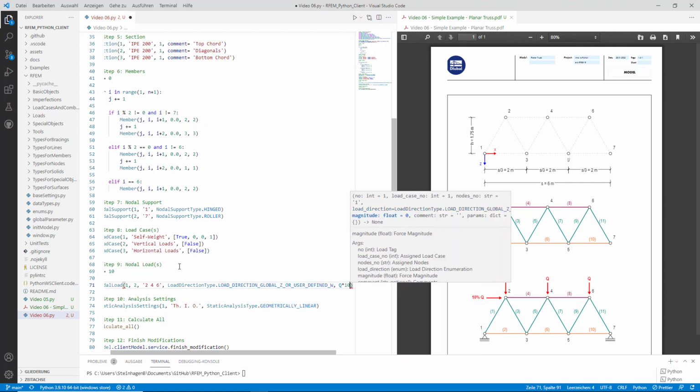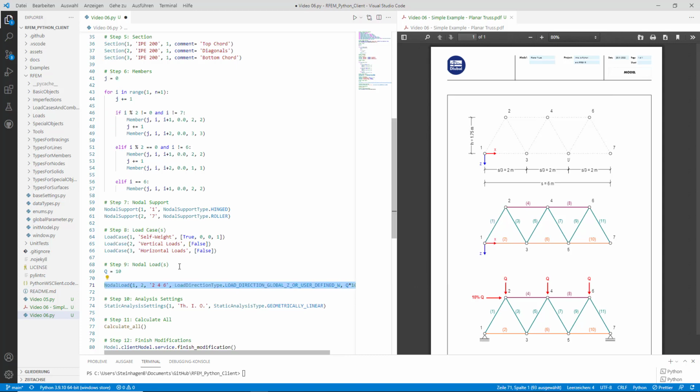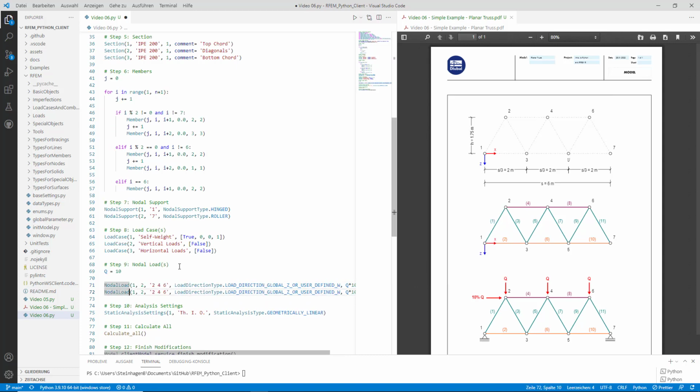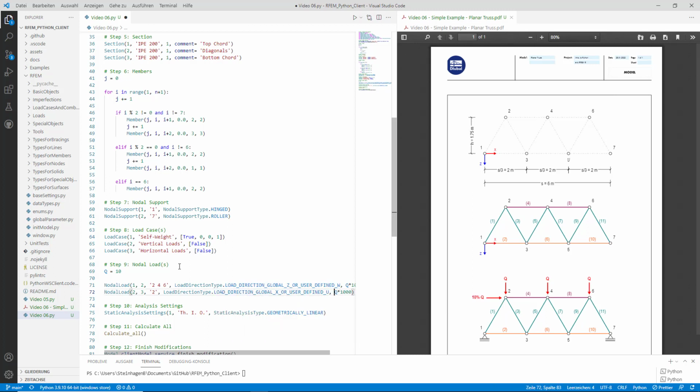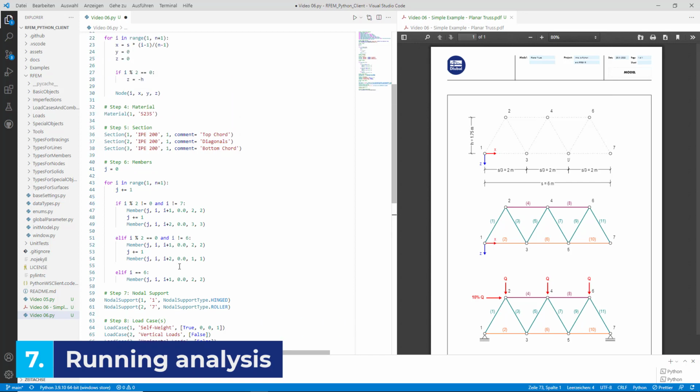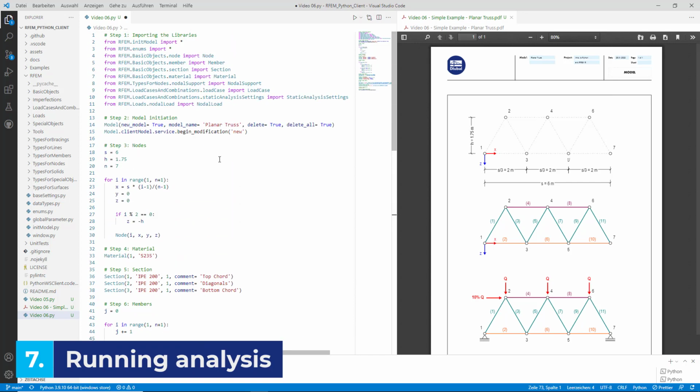Remember, we need to convert kilonewtons to newtons. We'll add the horizontal load to node 2. Setting up the analysis and calculating everything is just as per the cantilever example from the previous video.